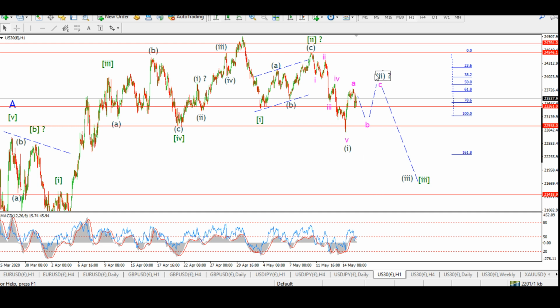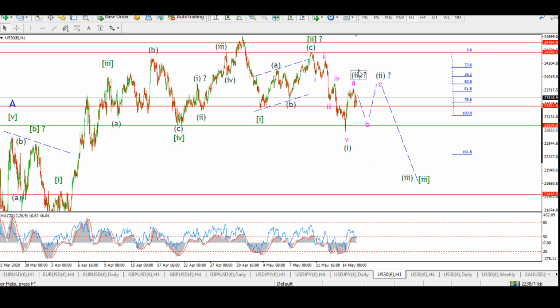There's a thought in the back of my head that maybe wave 2 is already complete and we will head lower quicker into that. If we sell off on Monday and we break below that 23,000 level again, that would probably hint at the earlier start to wave 3 than I'm expecting right now. But suffice to say, a correction is now, and we should be heading lower in an acceleration lower in wave 3 next week.